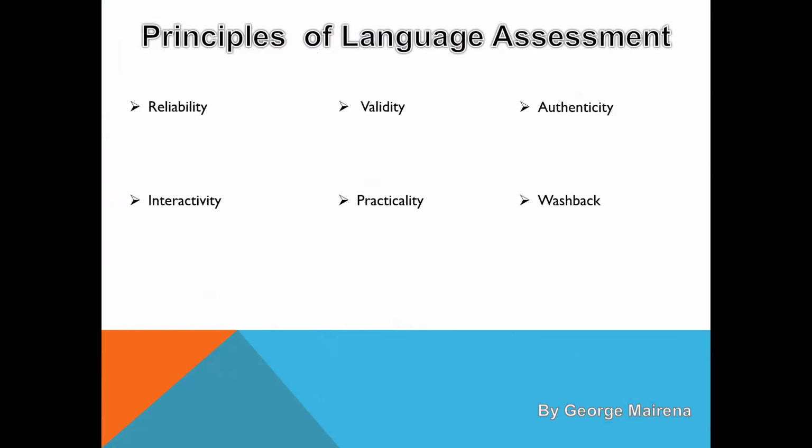What about interactivity? What do you understand by that? As you know, interactivity refers to the degree to which a test engages a student in meaningful cognitive and communicative processes, okay? So we need to include both. What about validity? Let me tell you that validity refers to whether a test actually measures what it's supposed to measure, okay?